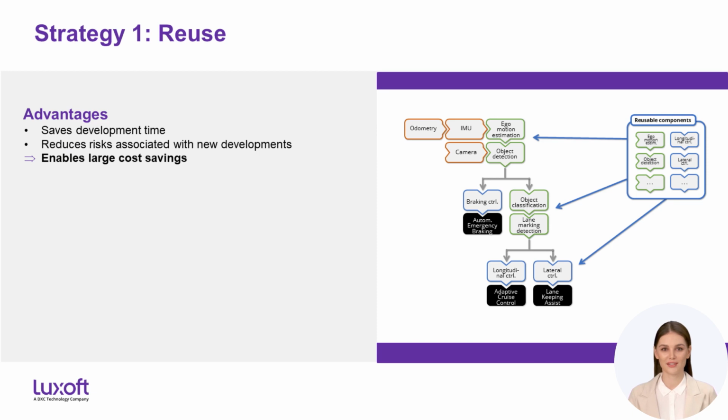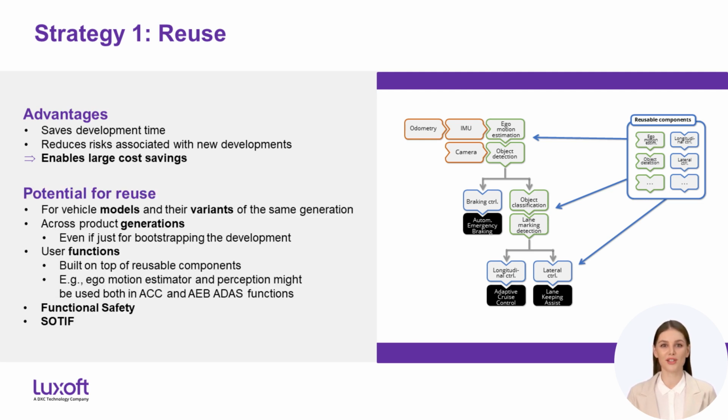The first strategy I'd like to present here is the reuse. Reusing already developed assets obviously reduces the development time. In addition, any assets that have previously been used and tested are likely to contain fewer defects than newly developed ones. Finally, substantial portions of safety verifications performed on a system can be transferred to new products when parts of the system are reused. Reuse therefore creates significant opportunities for both cost and risk reduction and should be exploited wherever possible.